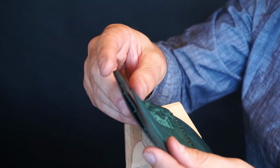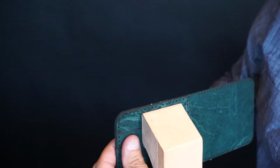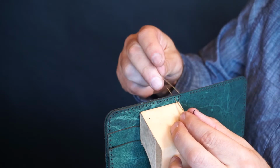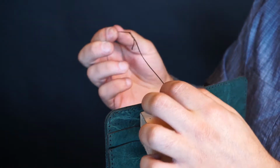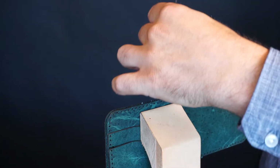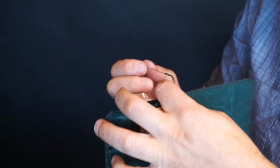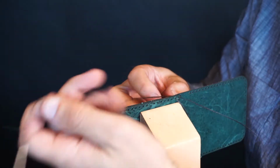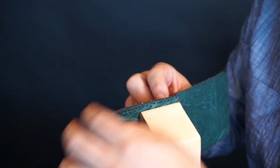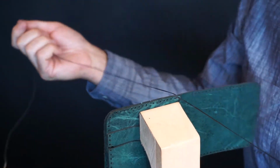We can set that bridle leather aside for the moment. Line up our pieces, and let's get stitching. Begin by passing your needle through the third hole. That's actually the second hole on the pocket piece. And then we're going to even out our threads. And then stitch backwards to that end, locking in that corner.